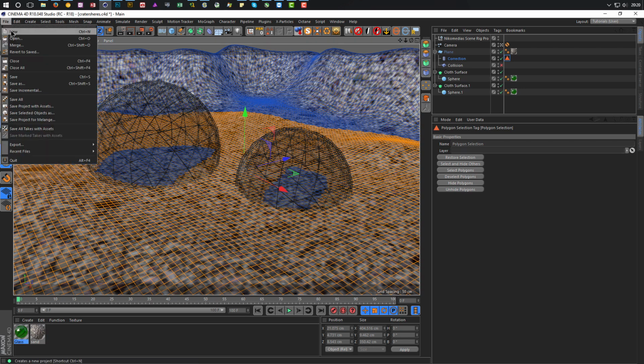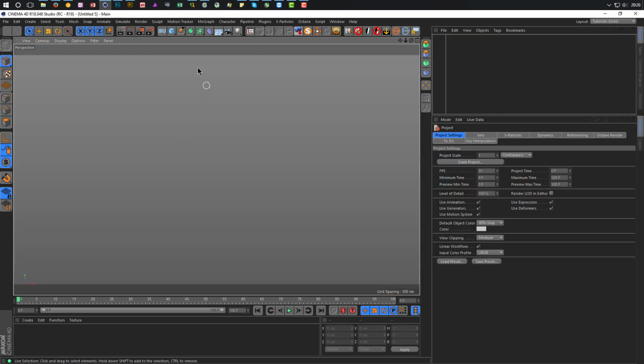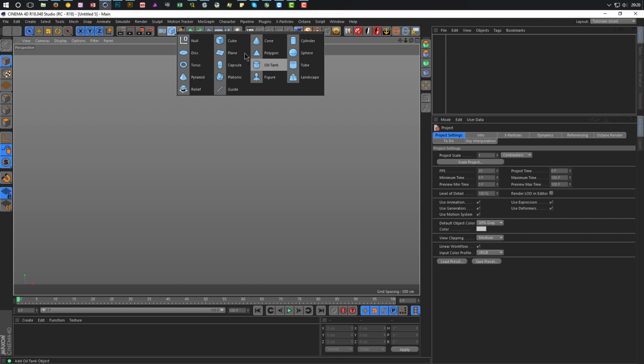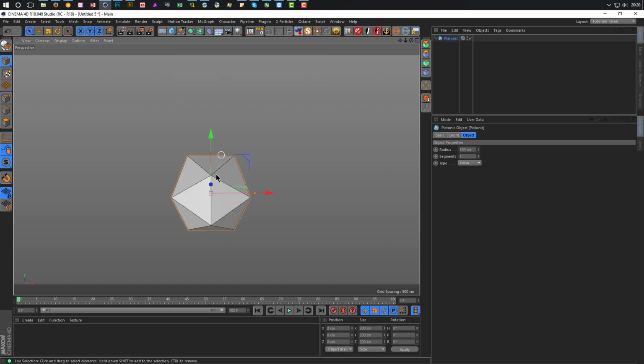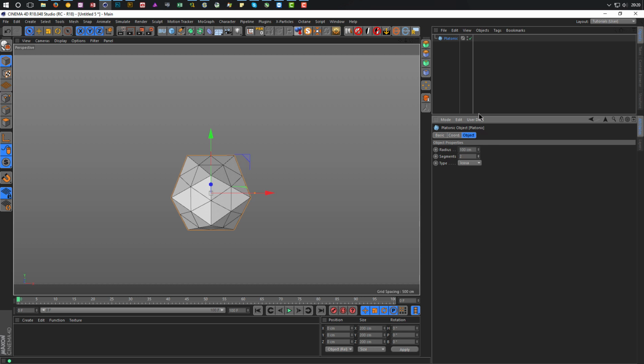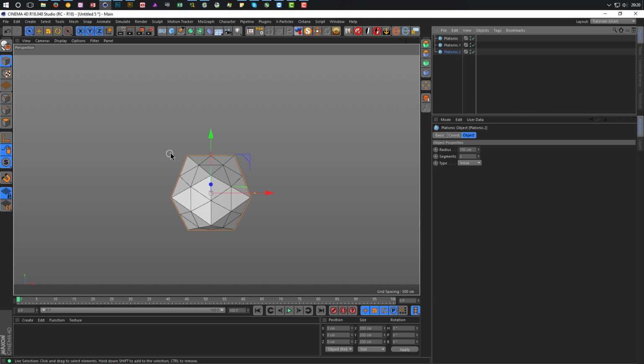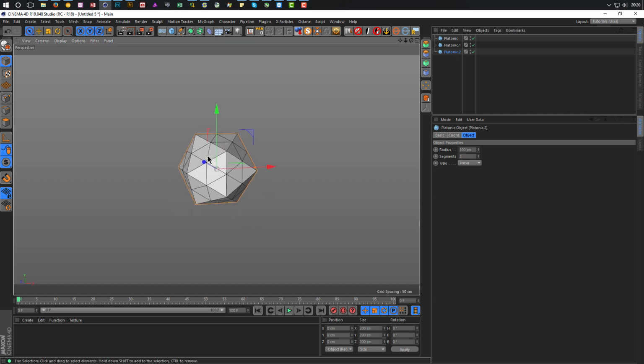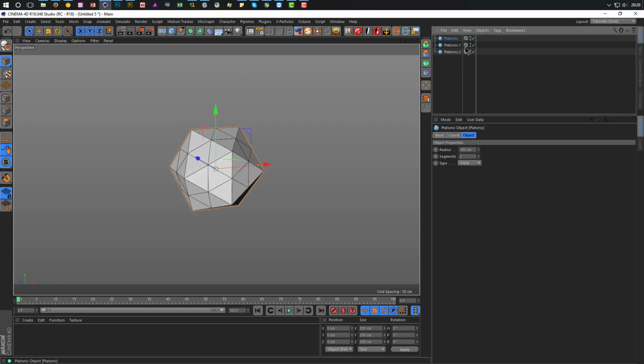For this I make a new file, because it's easier in a new file to make something. And take a platonic with one segment, and I want to make 3 stones. Of course, when you make more different stones, you will get a better result, but for the tutorial, I think 3 will be enough, because with the random effector later on and something else, it's okay.